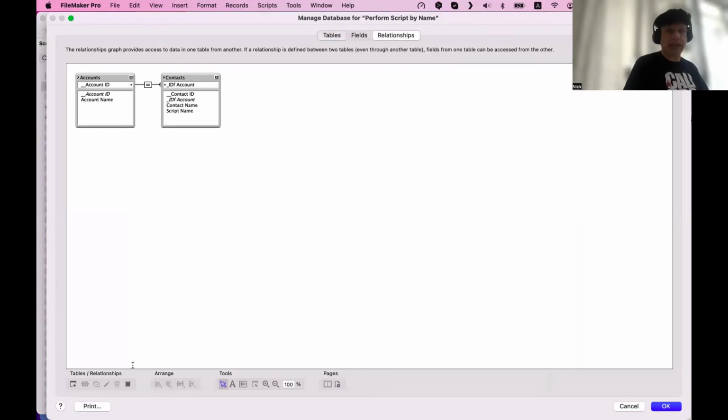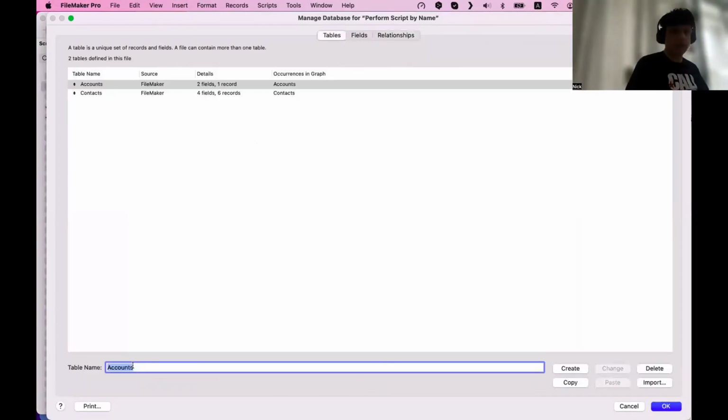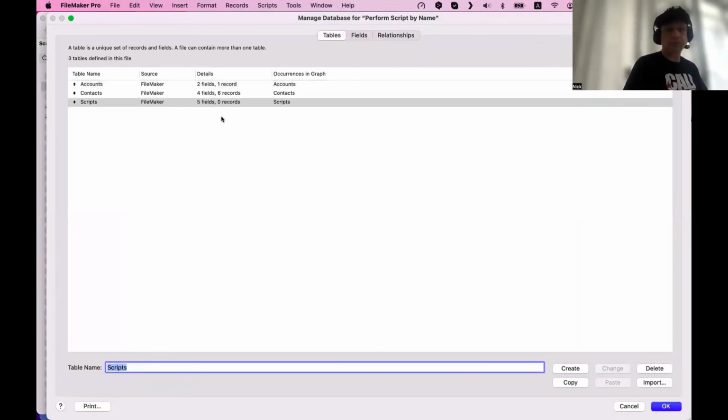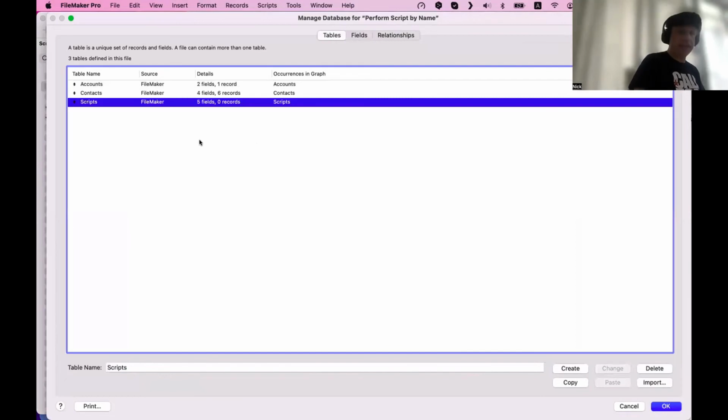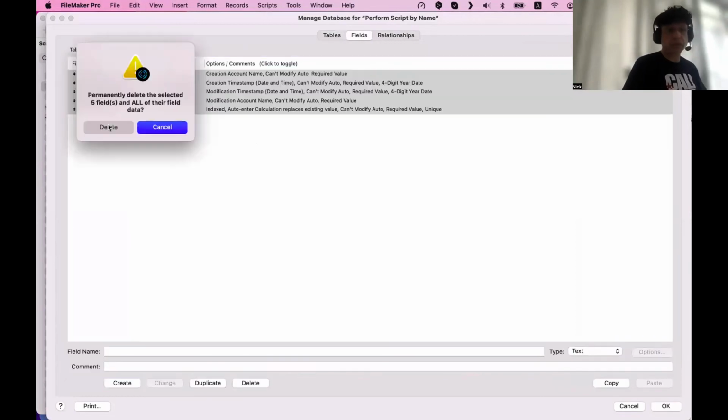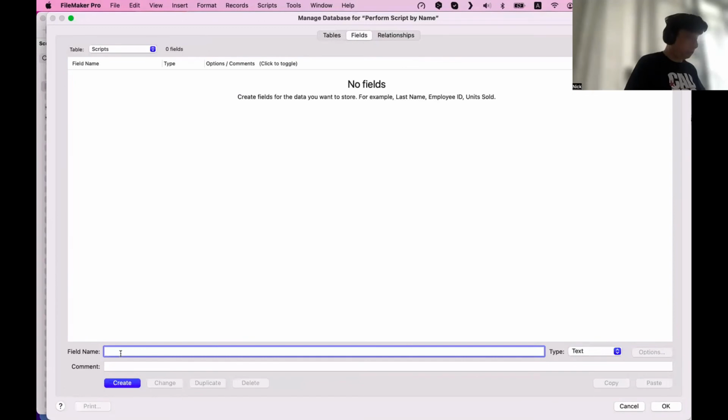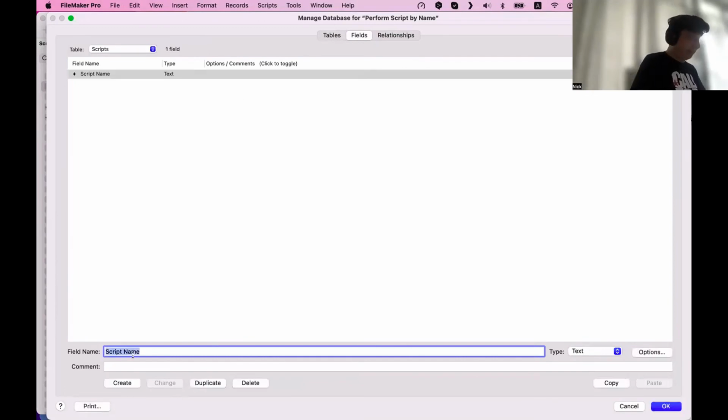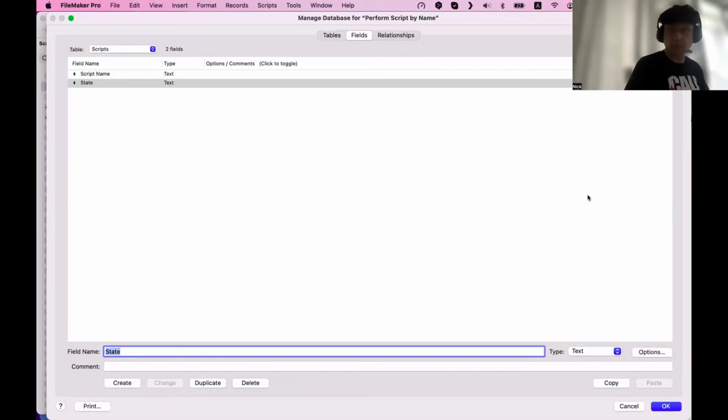So let's say I have here a script table, and in that table I have script name and states, right? Okay. So I have a script table.